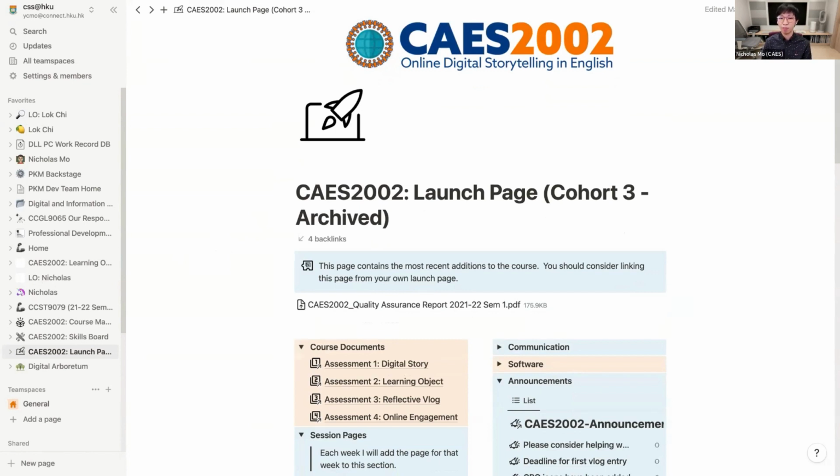I guess the main message to take away here is that with Notion, the platform allows a lot more different designs of assessment, and teachers have to change your mindset to think about that as well. So things that we couldn't do with Moodle, now we can do with Notion. So it gives us more flexibility in terms of designing the course materials and also the course assessments.